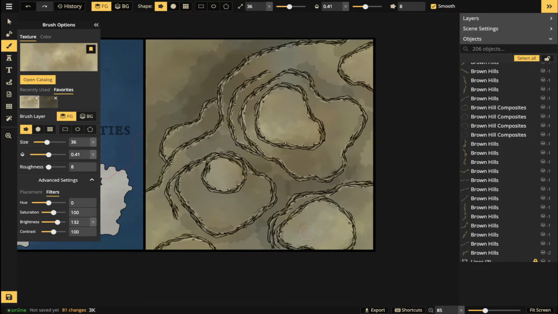I'm going to do some single clicks here as well to really bring out those bright shapes, okay? But you'll notice that these lighter pieces pop out, right? Because you've used contrast. So if you want to know how to show some height variation in a top down, this is how you do it, okay? And it's only using one texture. All you're doing is changing the brightness to make it darker or lighter. It's as simple as that. You don't have to use 18 textures to do this. You only need to use one, and you only have to change the brightness, okay? And that's it. It's really as simple as that, okay?